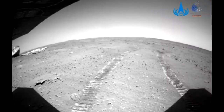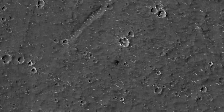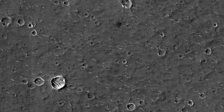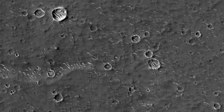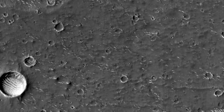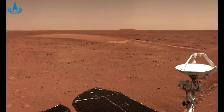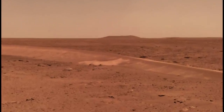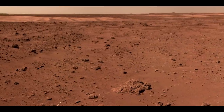As of right now, Zhurong has continued moving and has just completed one kilometer, moving about 10 meters per day. The downside of picking an easy place to land is that there's not actually much in the way of really interesting features that stand out. This probably may well have been a seafloor in the past, but this is a mission that has got ground-penetrating radar looking down into the surface, and we're not getting that data back just yet — there's a lot of analysis that has to go into that. Tianwen-1 is going to move to a new orbit soon and will stop being able to continually service the rover. The rover has already exceeded its planned 90 days of operation, but I expect it will continue heading southwards, possibly towards some distant peak or other geologically interesting structure. I'm Scott Manley. Fly safe.